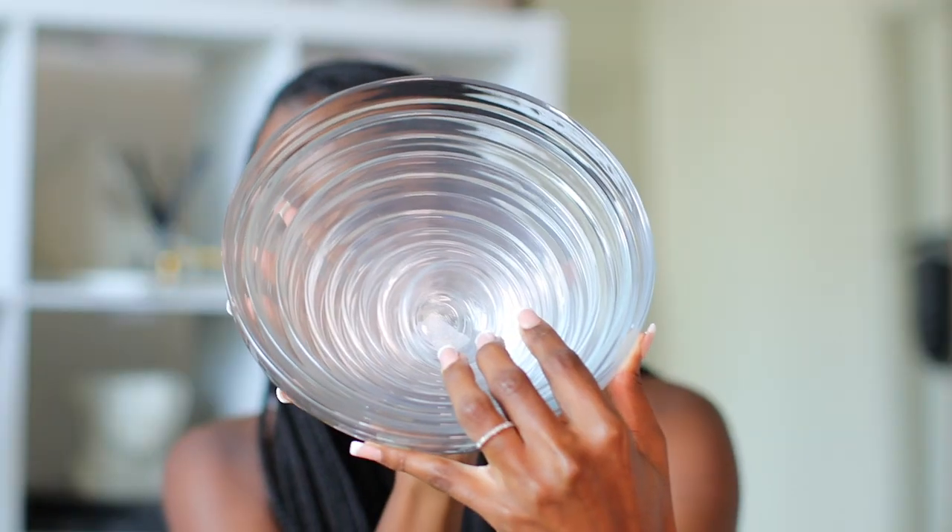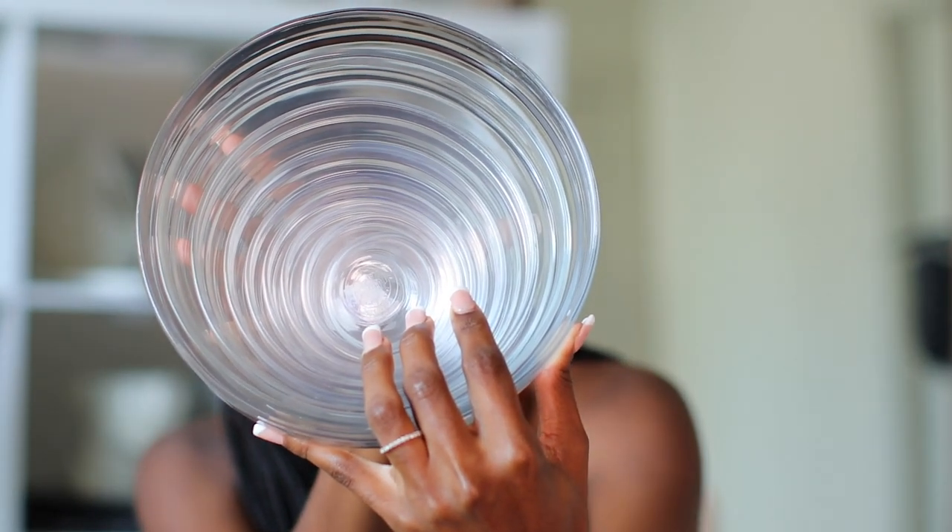Now, these clear glass bowls — when I tell you she is a moment, she is the icon, and she is a legend. This comes with nine different glass bowls, from the smallest cutest little one all the way up to the biggest. I just feel like this takes your cooking to a next level — it makes me want to cook and serve. I already love cooking, but being able to mix items in these aesthetically pleasing bowls, present them, use them for dipping — it's so durable and a really great price for nine glass quality bowls.